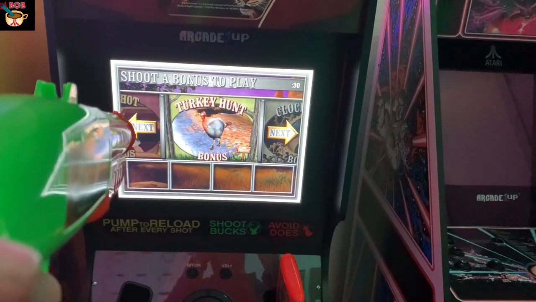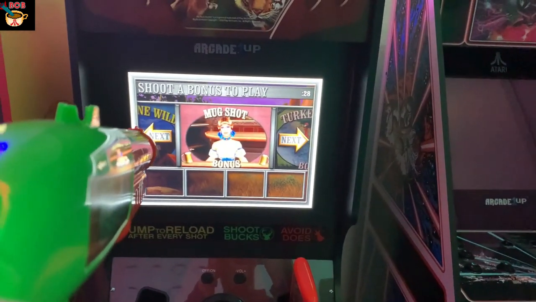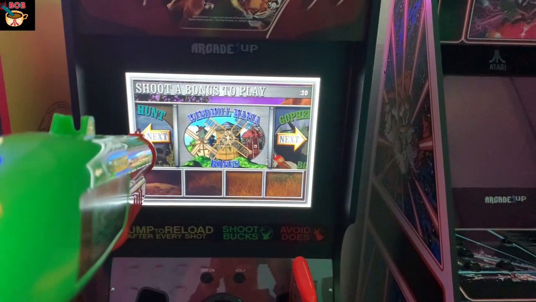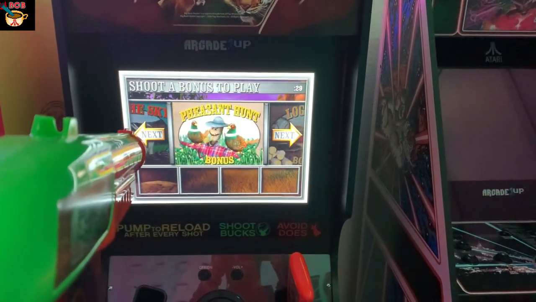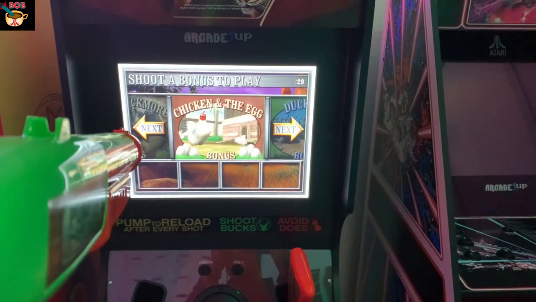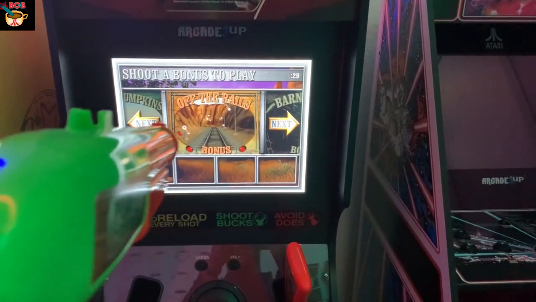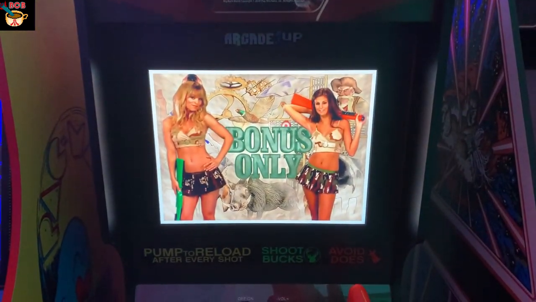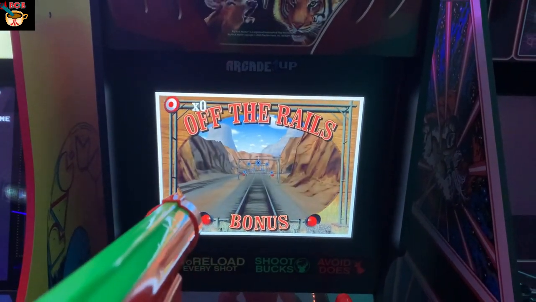Turkey Hunt, you have to hit this next button with your gun. Sometimes it can be hit or miss, even if you aim. Mugshot, Boars Gone Wild, Dove Hunt, Gophers, Windmills, Quails, Logs, just all kinds of stuff. Pheasants, Pie in the Sky, that's fun. But there are tons of bonuses, and I guess these are from the different games they had out. I love this one here with the Off the Rails. Yeah, so much fun.